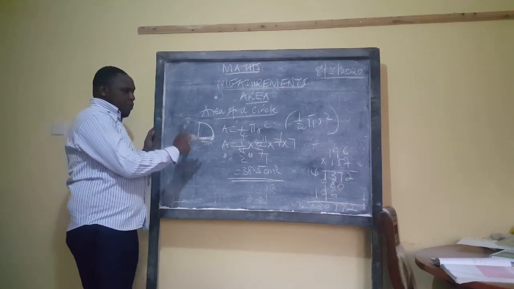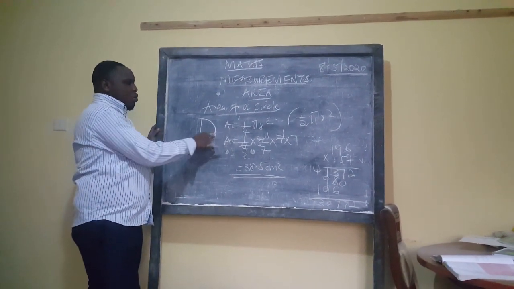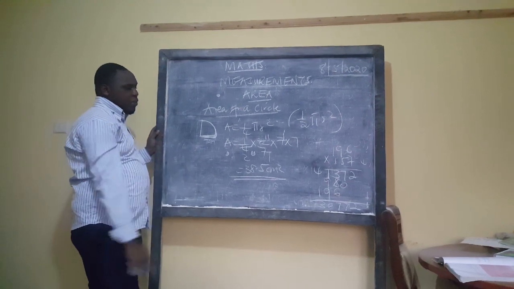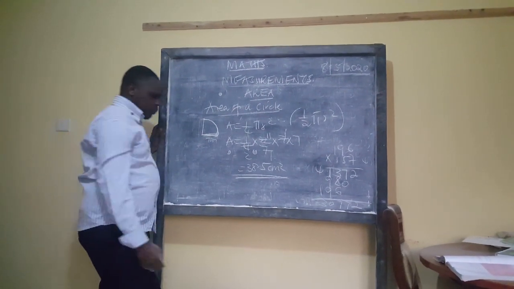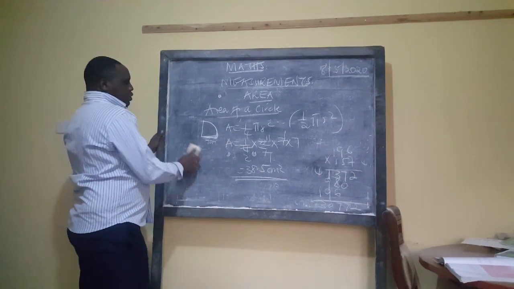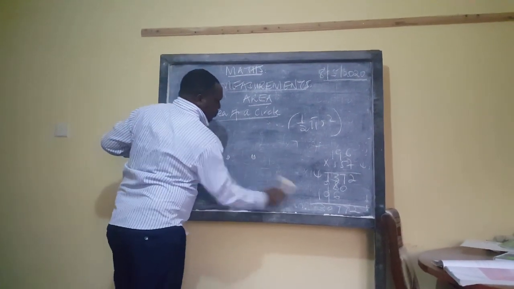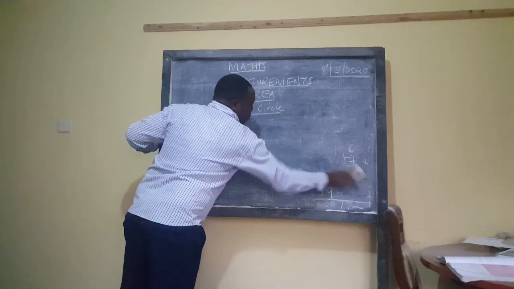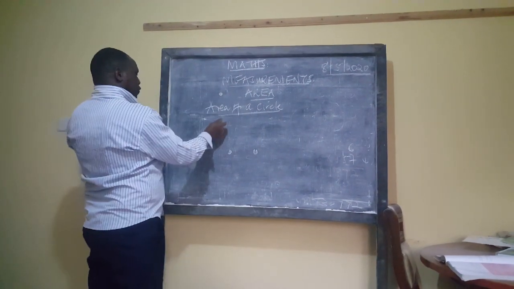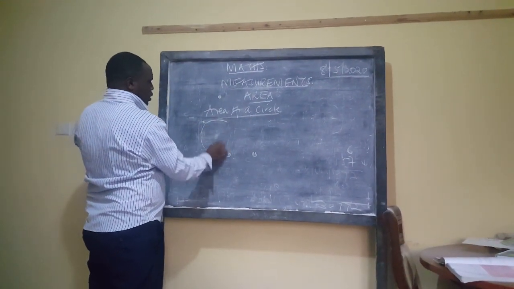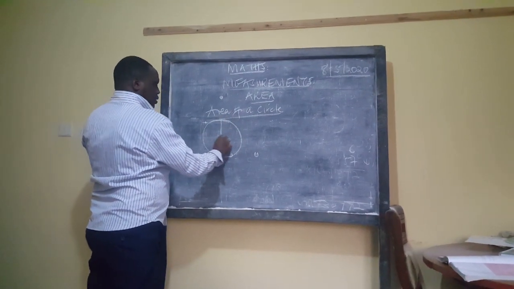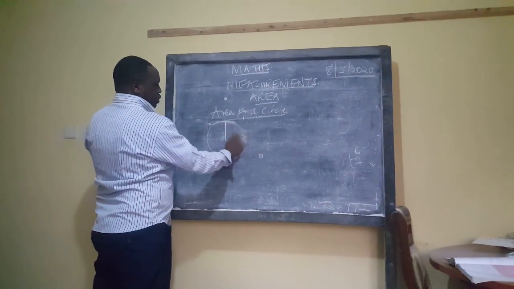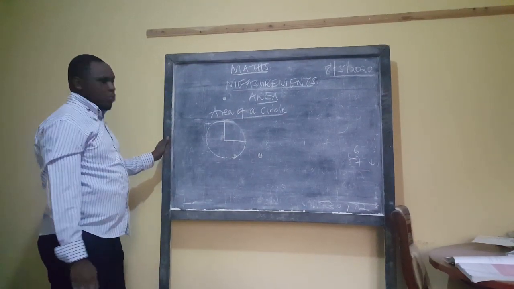So you've moved from a full circle, half a circle, we are now in a quarter circle. And now we are going to the last one, about 3/4 circle. Now how do we draw a 3/4 circle? It's simple. You get a full circle, just like that. Then you cut a piece, this one here, and you move it. That is a 3/4 circle.